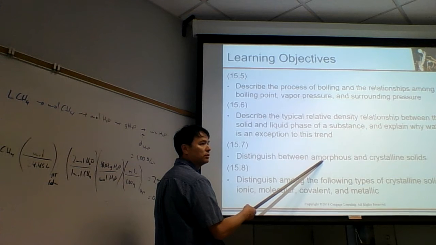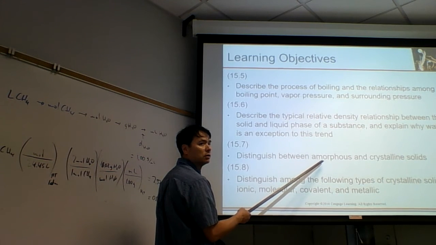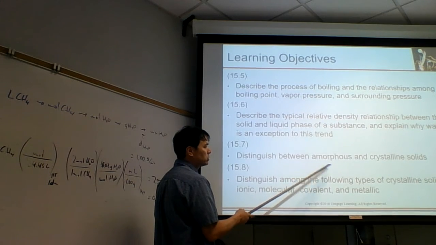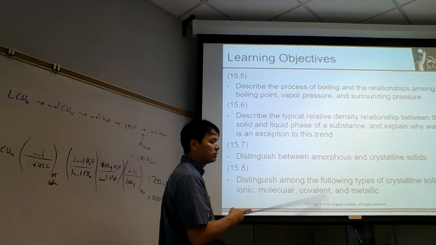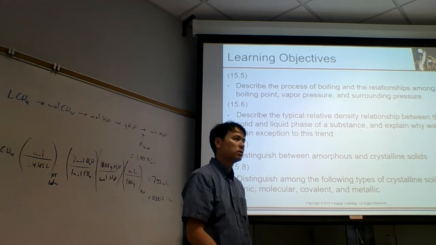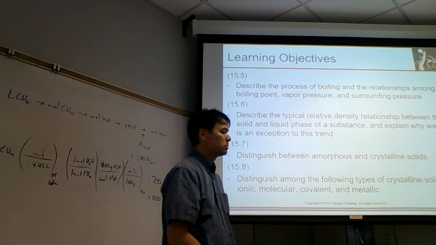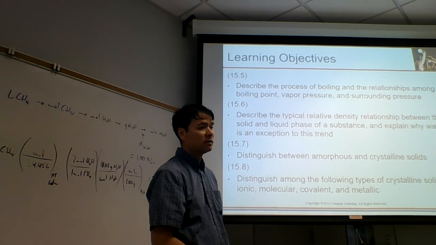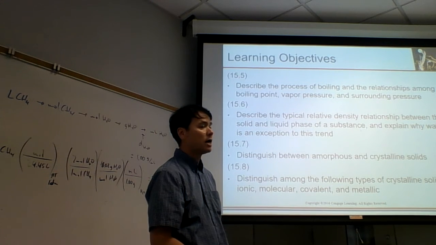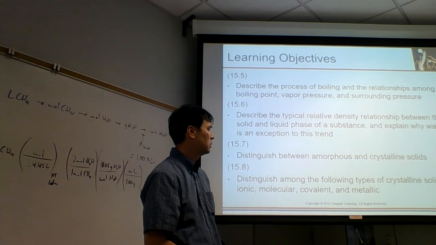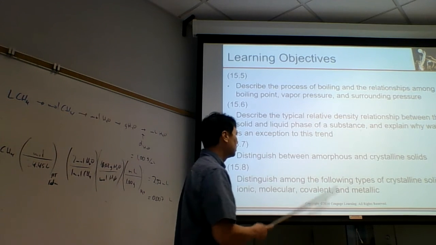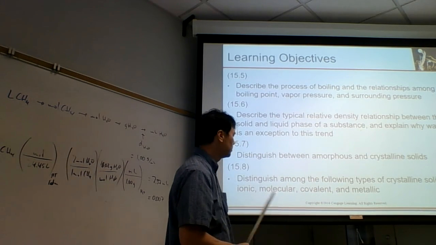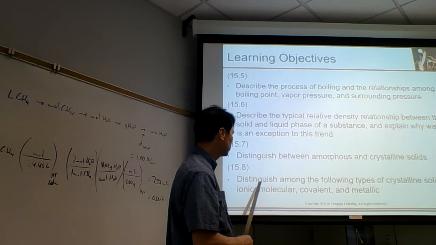You know this term amorphous, have you heard that before? Crystalline means it's well ordered. Amorphous means there's disorder in the structure. And so when we look at crystal lattices, they're typically very well ordered, except for glass. If you look at the lattice of glass, it's not ordered at all. It's somewhat disordered. It's called amorphous. Amorphous means structureless.